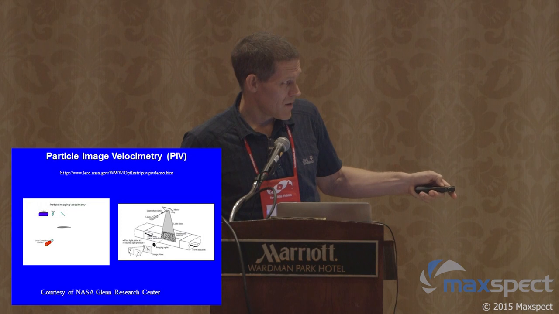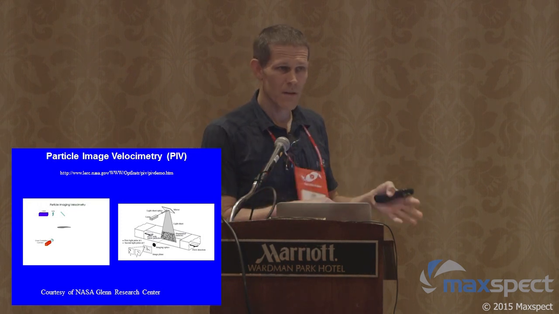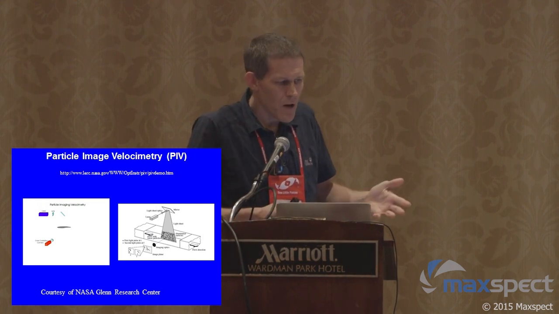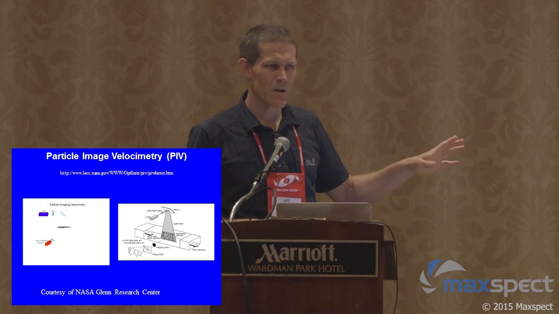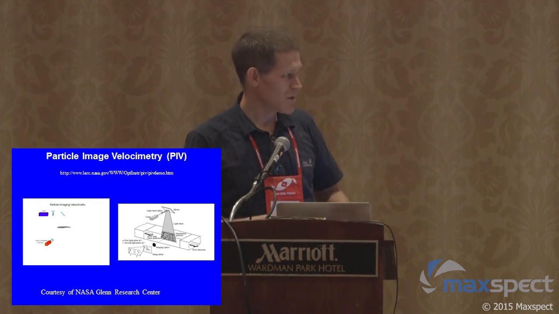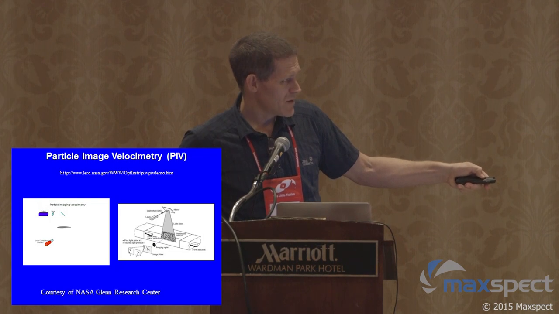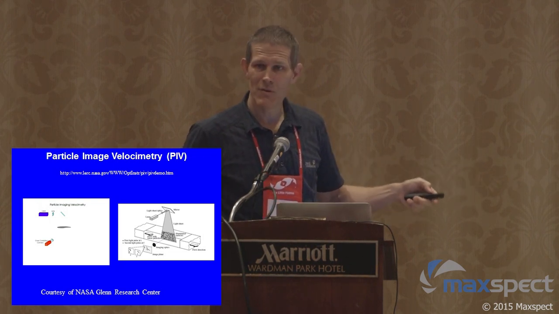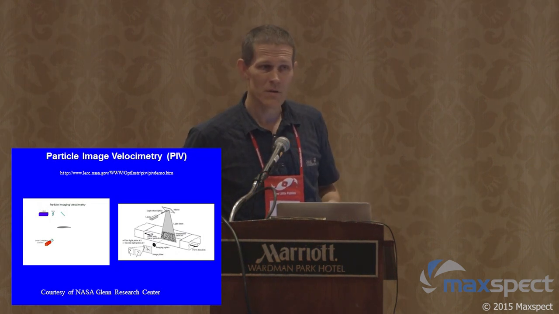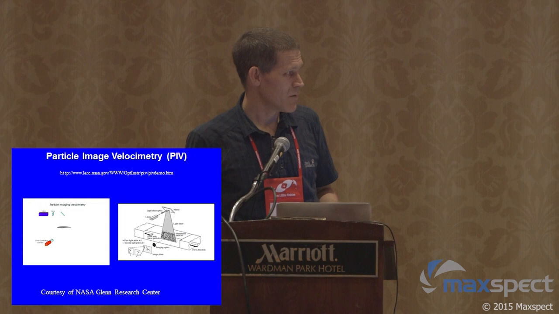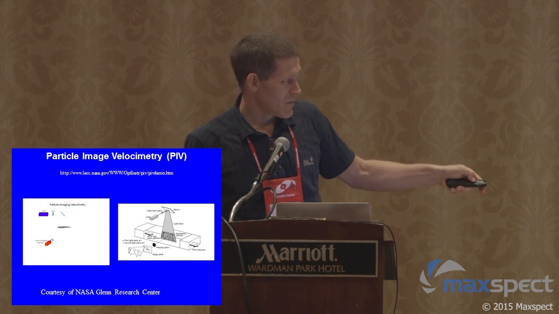As the particles come by, you see two flashes of green light. Lasers are really complicated devices, but essentially it's just a flash bulb, like a flash bulb on a camera. So it goes blink, blink, takes two pictures, or illuminates the flow twice. Down here is a camera. The camera sees those two flashes of the laser and takes a picture of where the particles are as they're passing over the wing. The output of the camera is right here, and you see those two pictures, right?